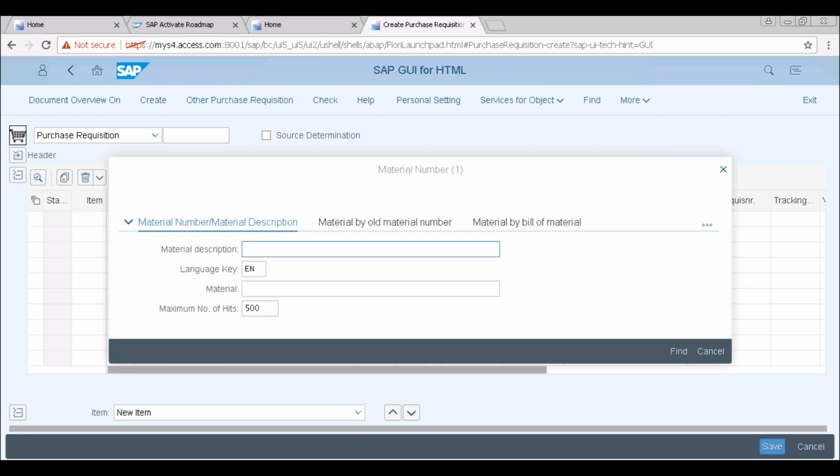No. This is online. This is real time. You don't need to do anything to update the values in Fiori. This is coming from the same database. Even if you are changing a particular purchase requisition using SAP Fiori, and you try to do the same thing through GUI, it will not allow, because they are just two screens connected to the same database. There is no time lag in between.